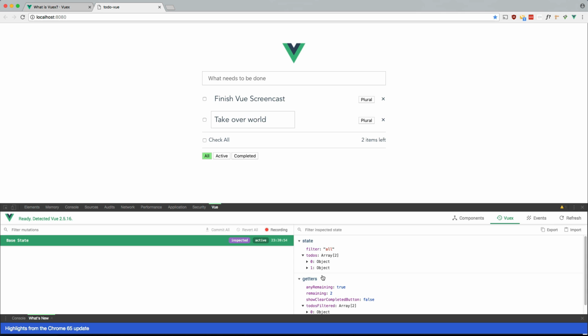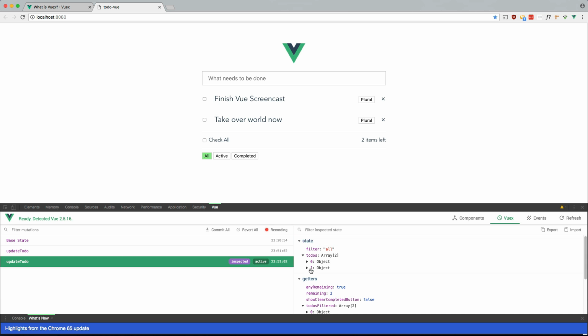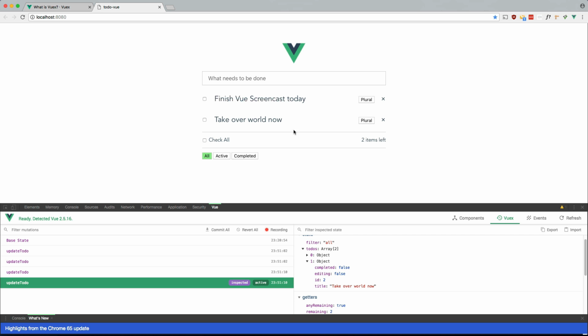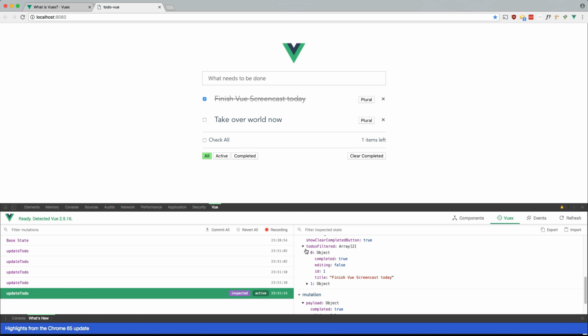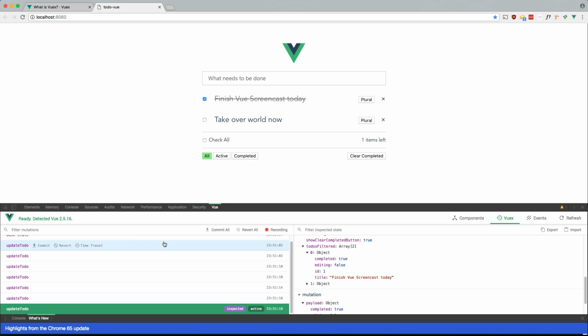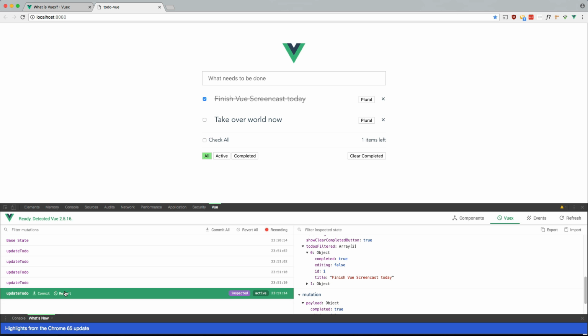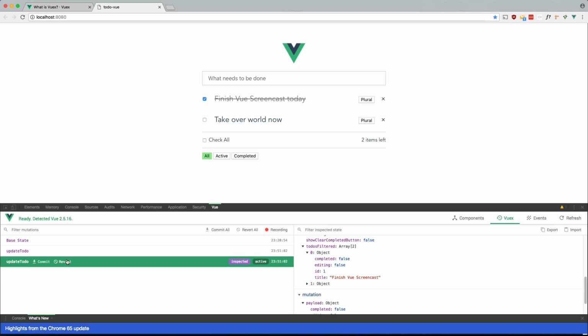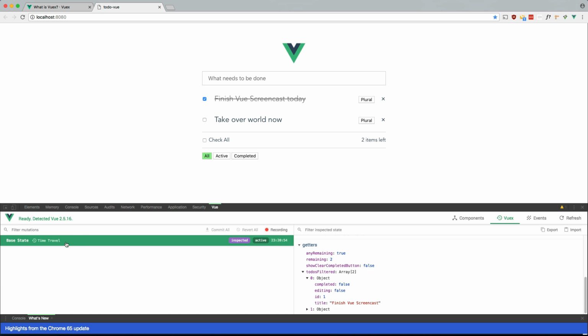Let's update it. And now we can see our Vue dev tools, see if it's working. And you can see that it does work. It updates today. Cool. You can see it. Update. And what's cool about this is for each mutation, you can actually see a history of all the commits, and you can actually go back and get a history of every state that you've changed. So that's pretty cool. Okay, so we have our mutations in place and everything is working nicely.